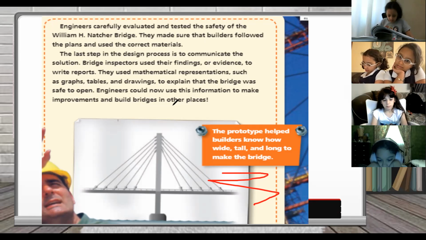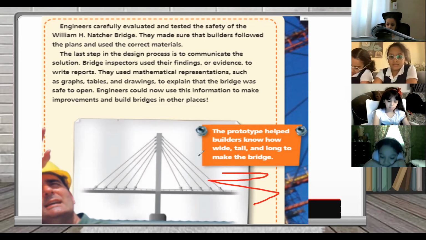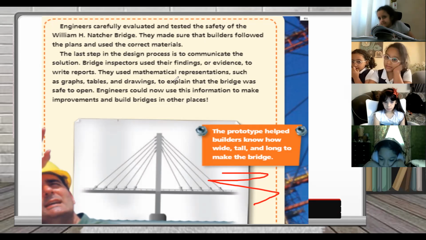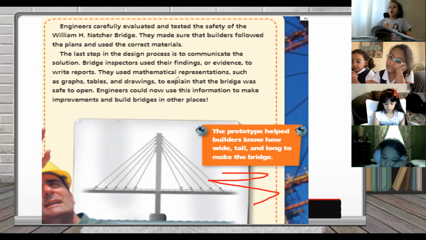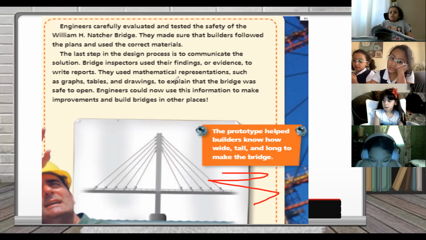Oh, you mean why, in the first place, do they even build a bridge? Yeah, excellent question. They built a bridge to solve the problem of people who want to go across the river. This was a solution for people who want to go across the river. Now, for example, if you want to go across the river, Fatima, what shall you do? There's no bridge. What shall you do? Are you going to swim?